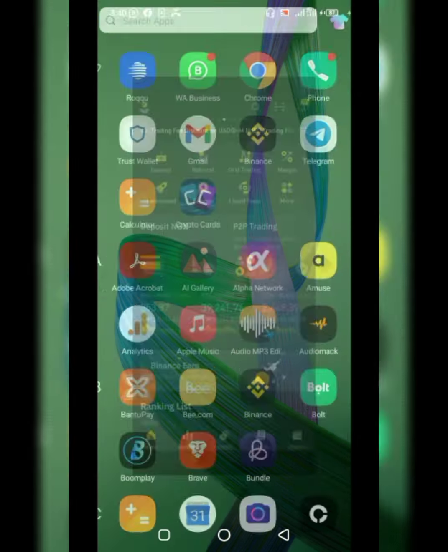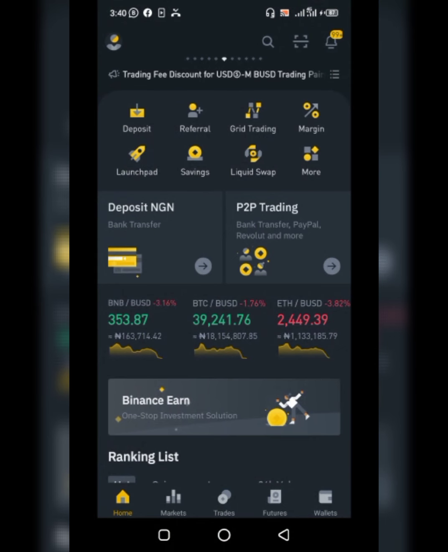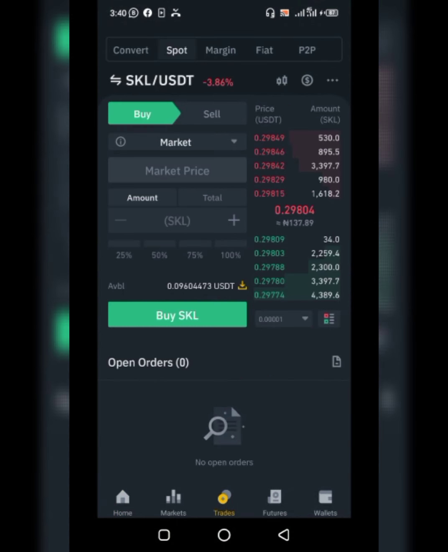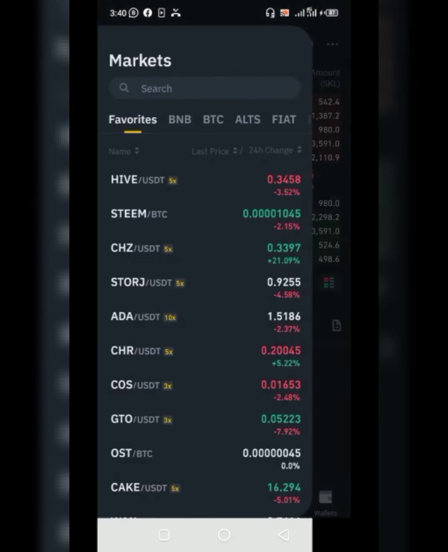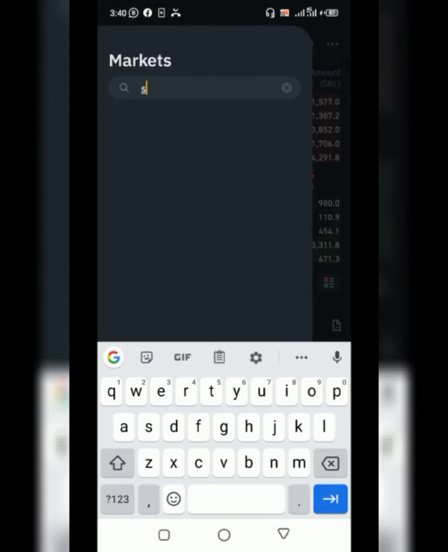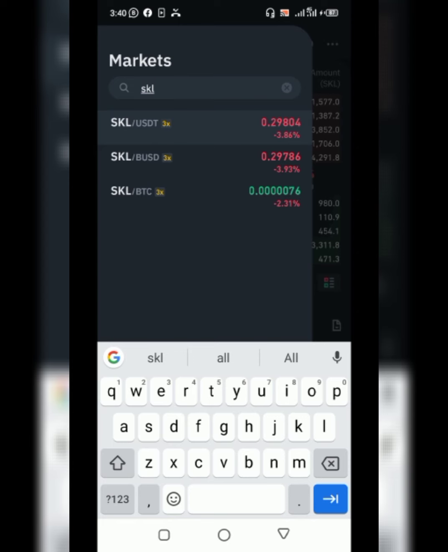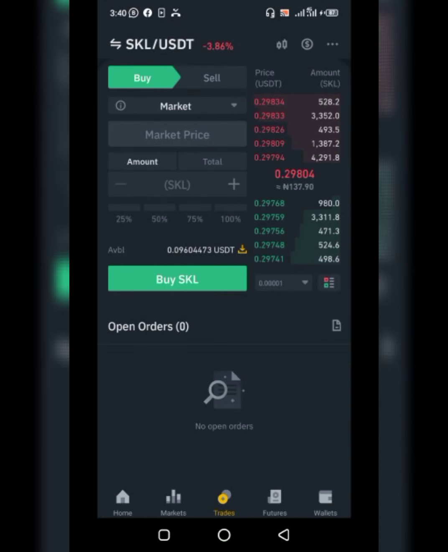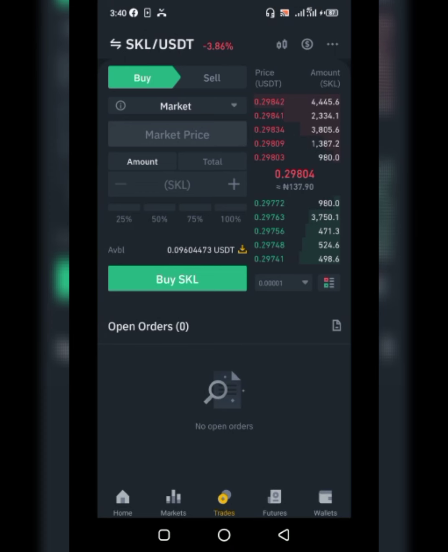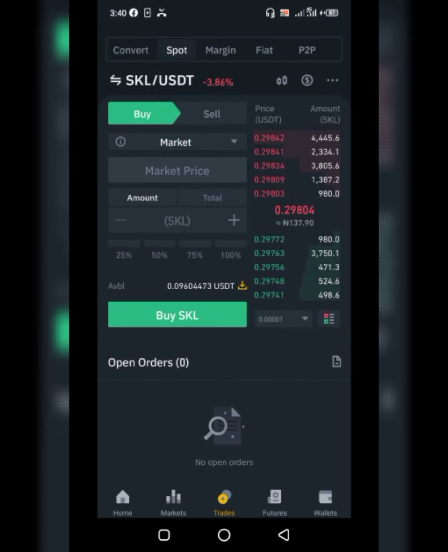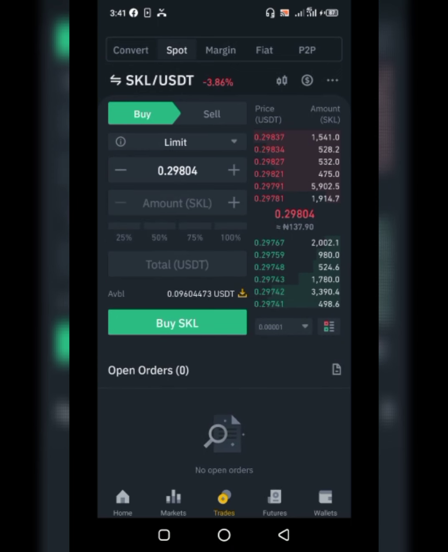You go to Binance on your phone, you click on the app like this. It brings out the Binance home. You go to trade here. You click on the coin you are buying, which is SKL. It can be any coin, but we are using SKL as a case study. As you are trading it against USDT, that is why you click it as SKL/USDT. You want to set a limit which you receive as the signal. You see the drop down menu here. You click it like this. You click on the limit.